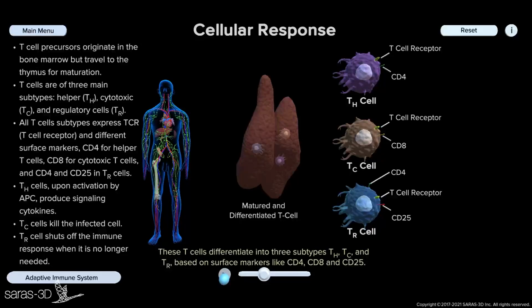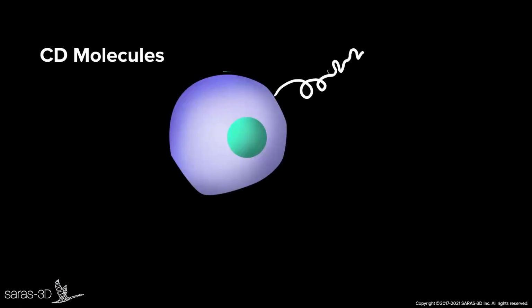The cells differentiate into diverse and complex types and form three major types, which are CD4 T cells, CD8 T cells and CD25 T cells, based on the surface markers they possess. Before moving further, let's understand what the CD means in terms of T cells. The T cells or the T lymphocytes cannot be distinguished morphologically since they are similar in appearance.